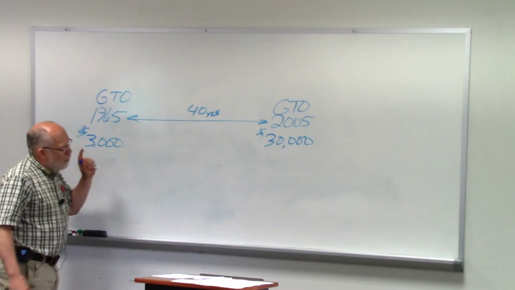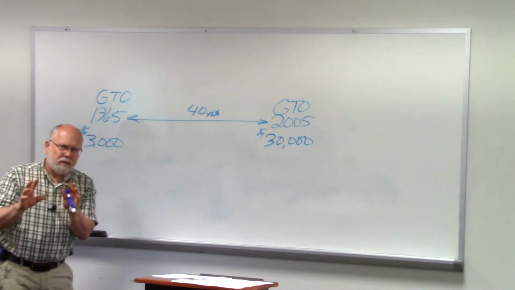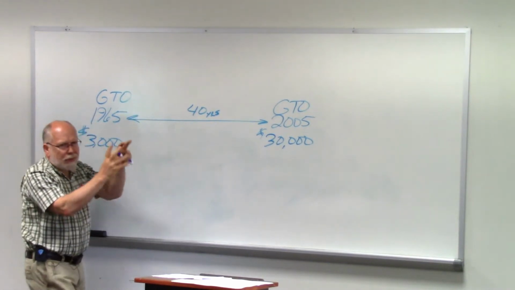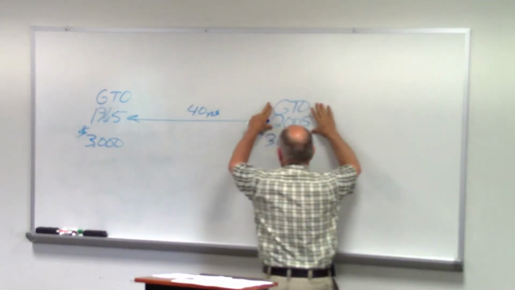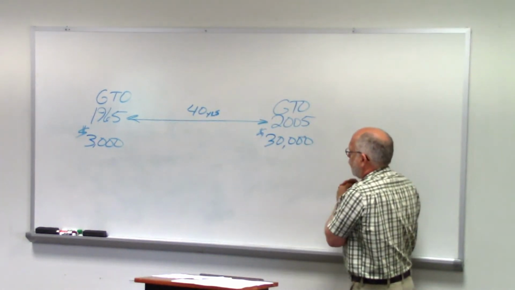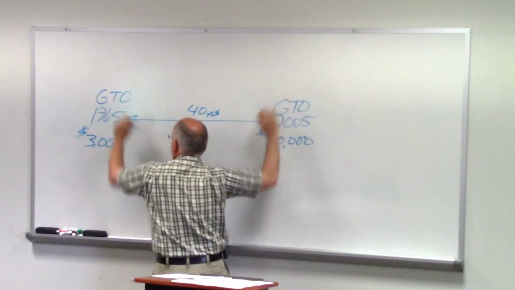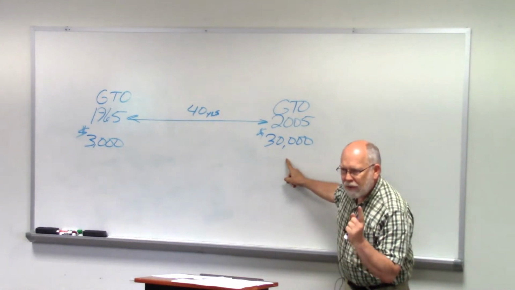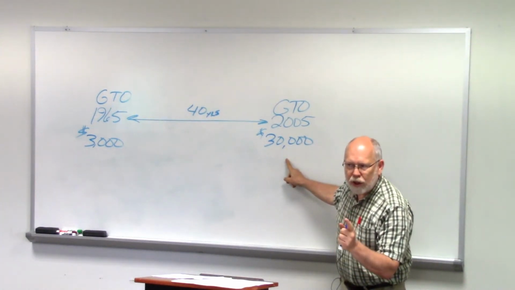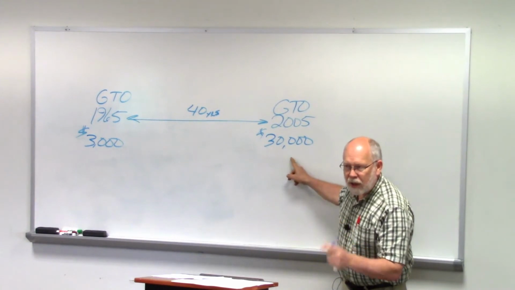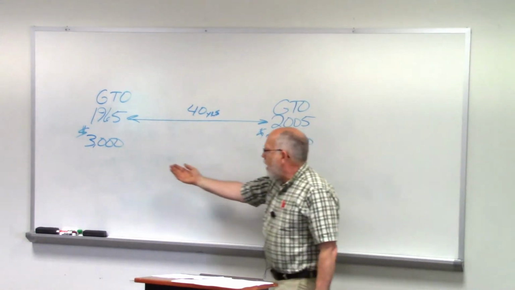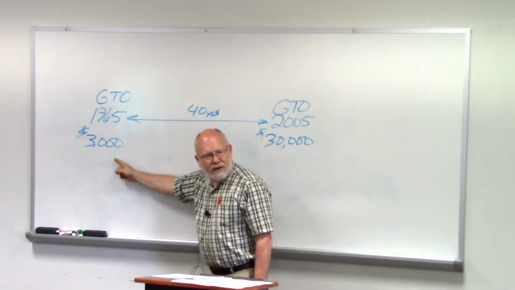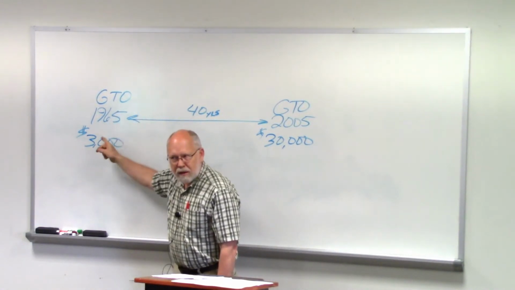But if he wanted to buy a brand new GTO, this might be a little stretch, but if we say this machine is basically the same grins and giggles and fun as this machine, if we can make that comparison, how much is he going to have to make 40 years later just to be able to buy the same economic good? Ten times as much. In other words, you have to be making 10 times more here than here just to have the same standard of living that we had back here.